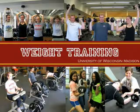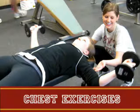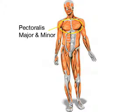The four lifts presented in this video are designed to exercise the pectoralis major and minor muscles, which extend from the sternum to the upper arms. The pectoralis minor muscle lies under the pectoralis major muscle group and is commonly not shown on muscle charts. Depending on the lifts, these muscles will be worked differently. Therefore, a variety of lifts is recommended.